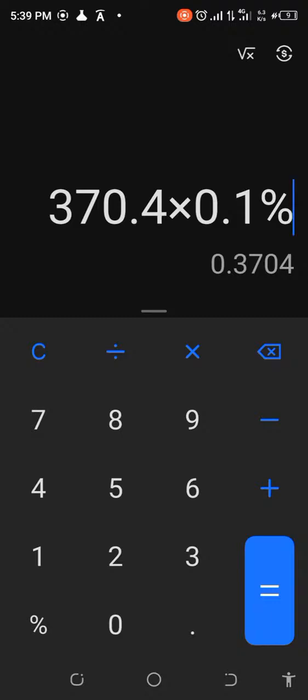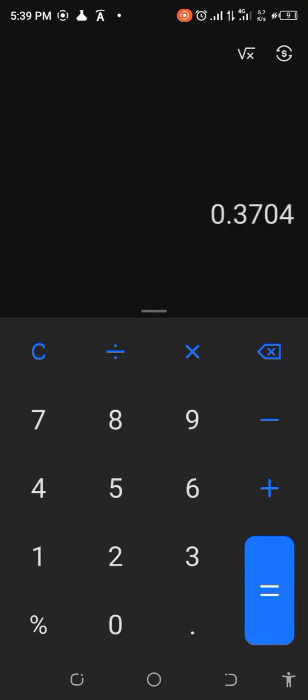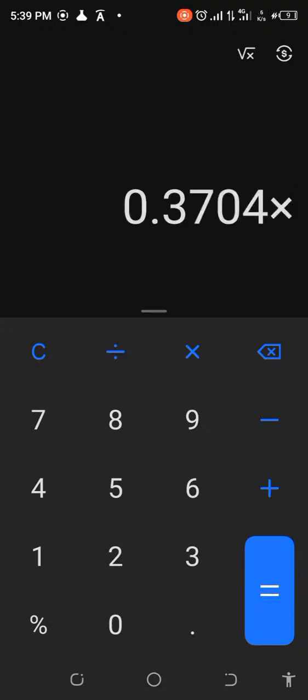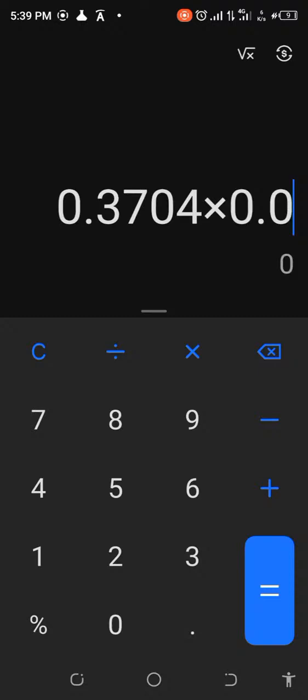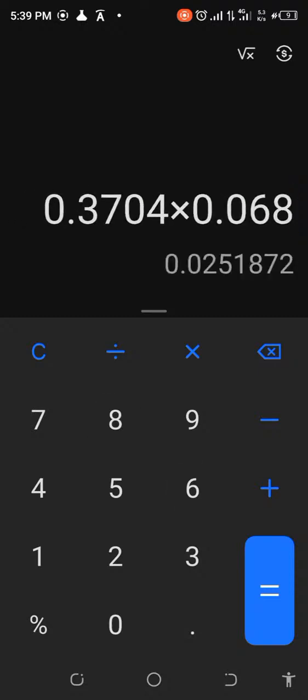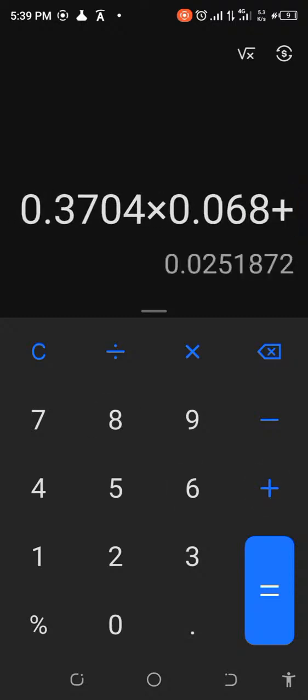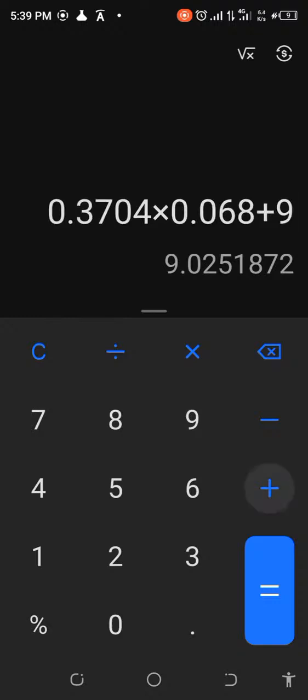All right, so for us to know what it is in dollar terms, we'll just come here, we'll equals this, okay, and then we will multiply it by the price of 1 TRX, which is 0.068. We sold it like 0.069, right? No, that's not right.